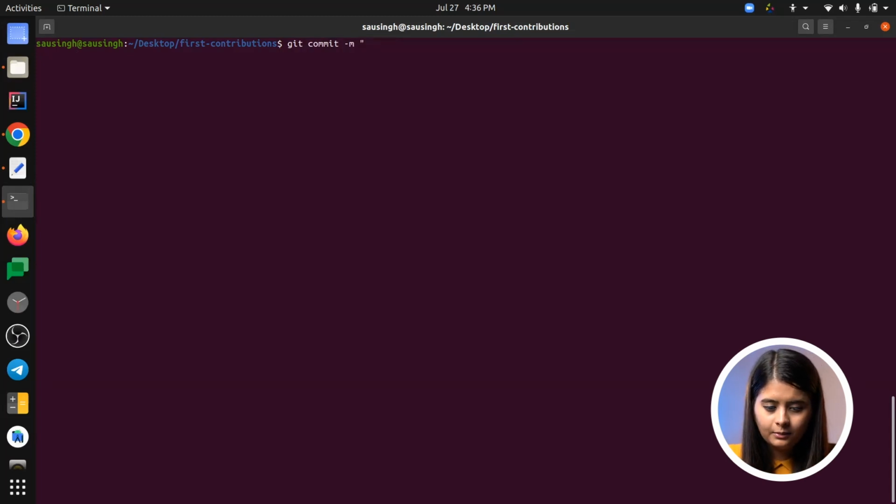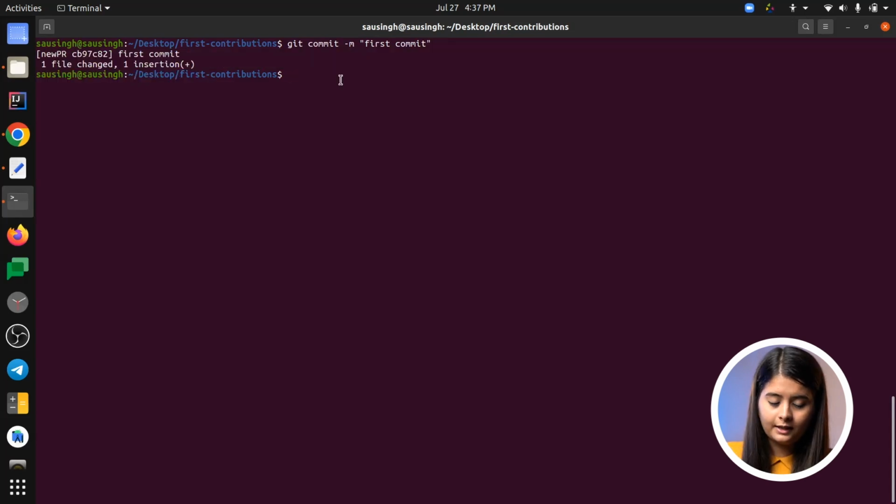If you work in a team, it's important that you give meaningful messages so that it's easy for other team members to keep track of what you are working on and what changes you made in the project. So we will say git commit -m, and I will just write maybe "first commit" for now, but make sure you write a meaningful message while you make the commit, right? So I'll press enter, and this one is done.